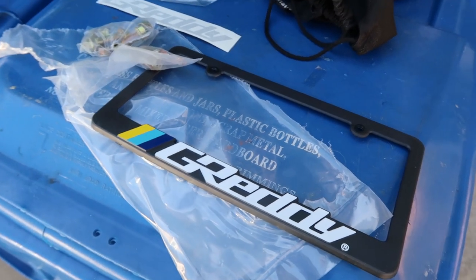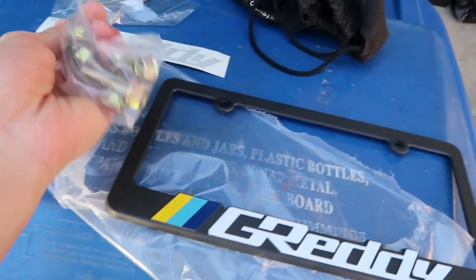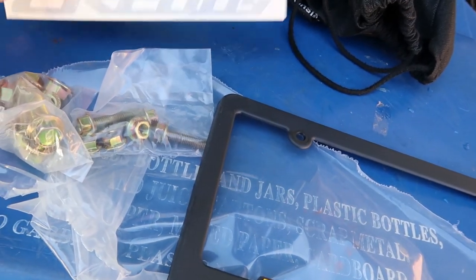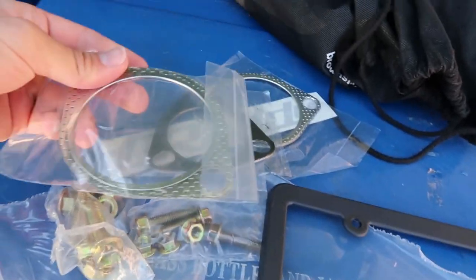All right, so the new GReddy Catback comes with this free license plate frame, and it comes with all this hardware right here. You don't need to reuse the OEM one. Also comes with a pretty nice GReddy sticker, as well as gaskets.